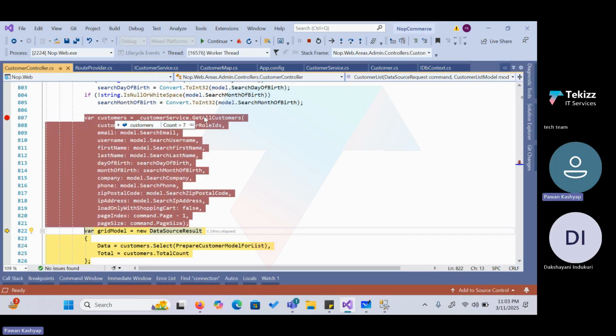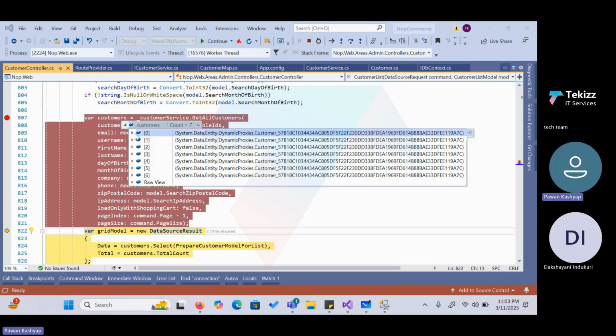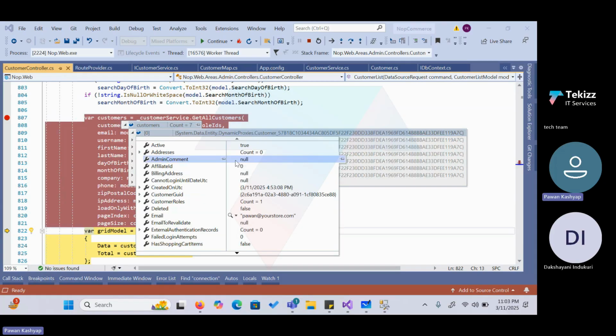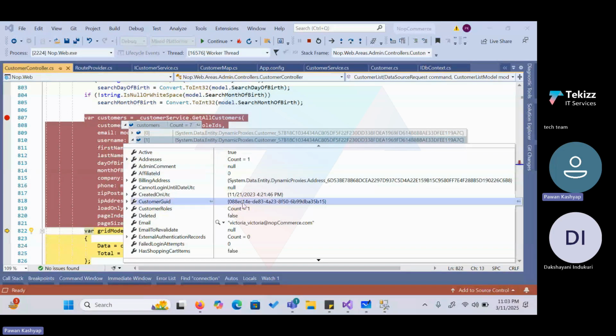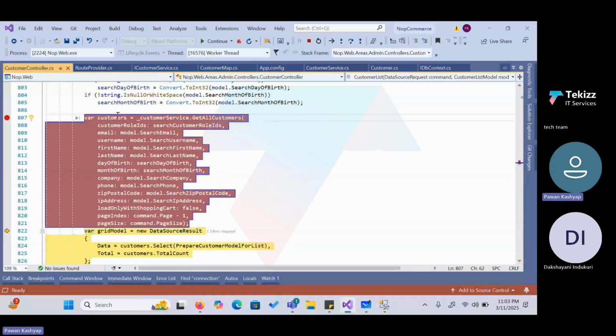So GetAllCustomer returned 7 customers. This is the customer detail, this one is related to the Victoria customer. So we fetch the records and save them inside customers.